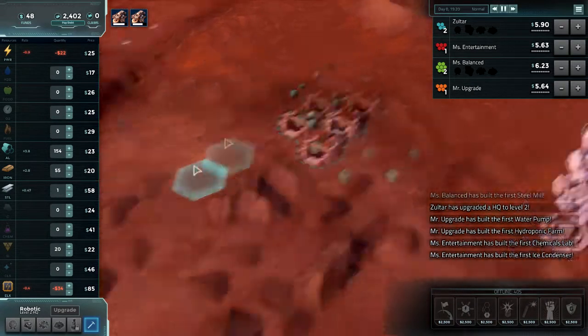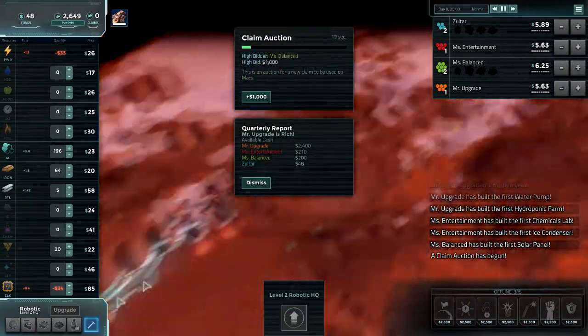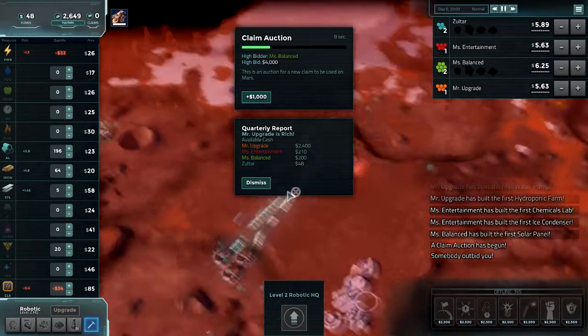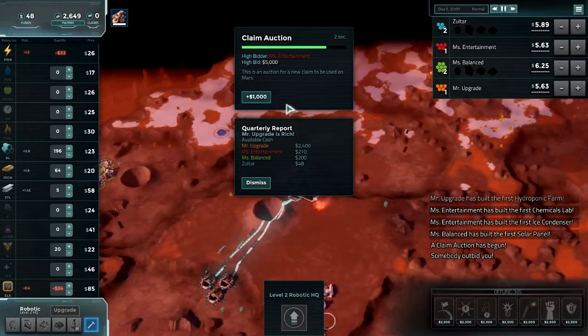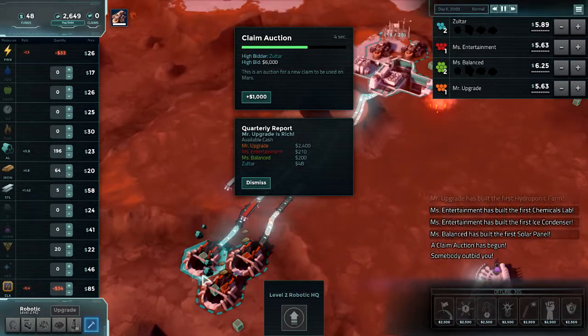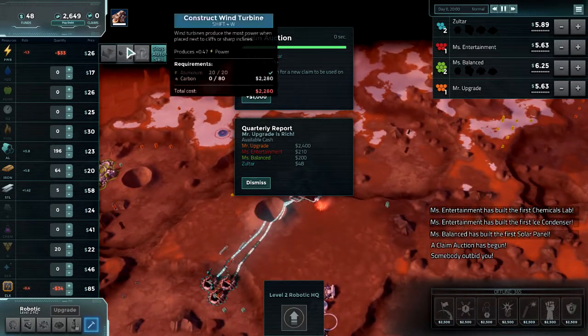We would have had to plant like over in this area. We wouldn't have gotten to use our other starting bonus. It's a bit of a mess. But we can see that we're leaking electronics very quickly as robotic right now. And we found an interesting little starting area that will hopefully actually allow us to play robotic. We got a new claim, that's fantastic.